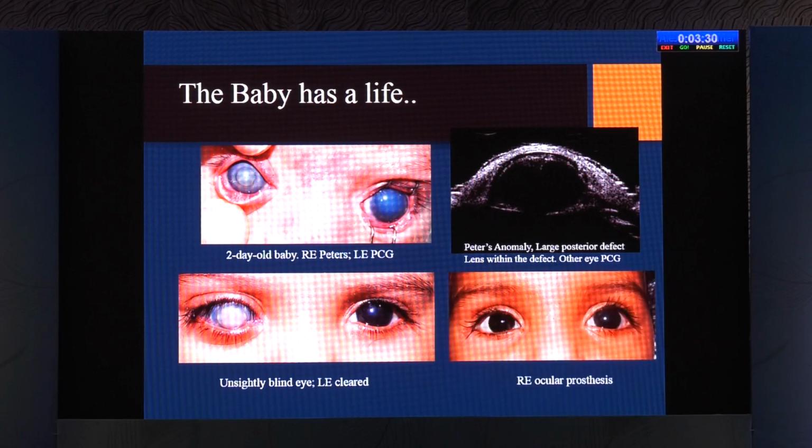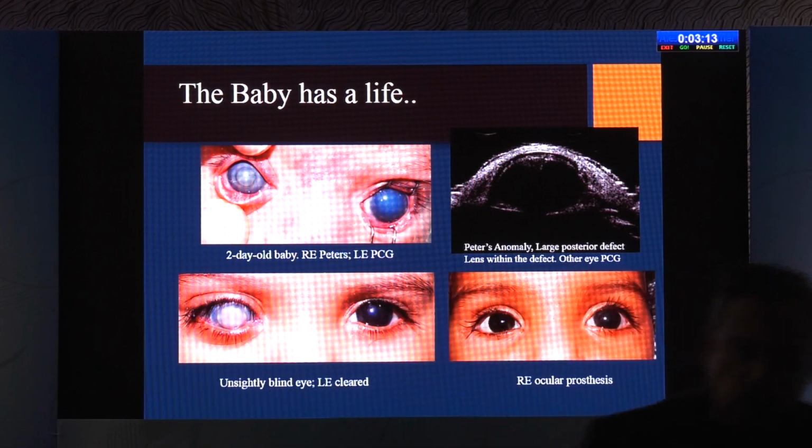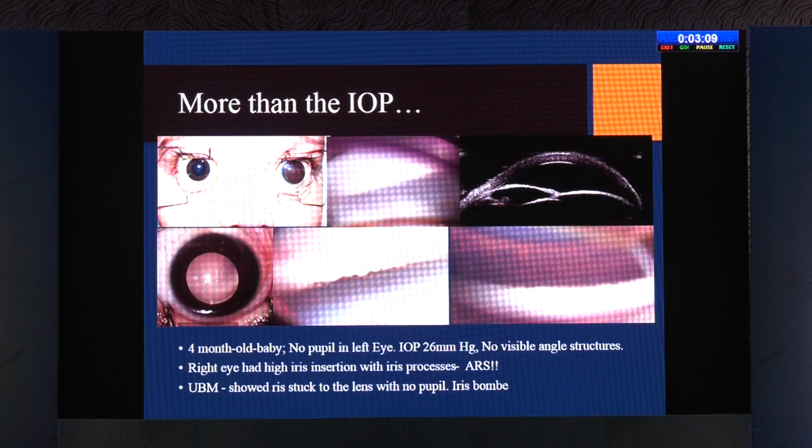So then you counsel the parents. We've had this enucleated and put in a prosthesis. So remember, this child doesn't need to go to school like this. You can make the child go to school like this. Only the parents and the child know that there is no eye in the right eye. But this is the same child, so you need to go further beyond the eye also at times.